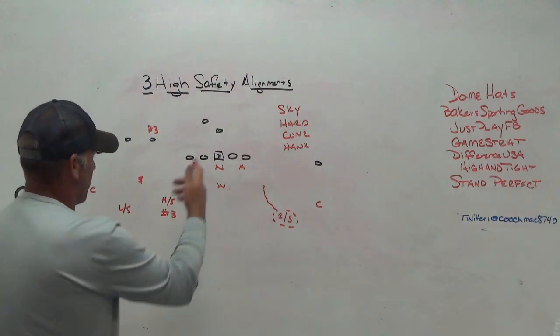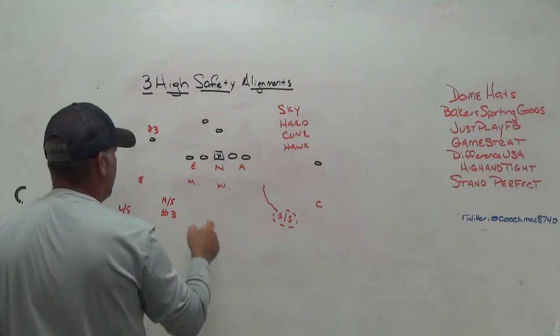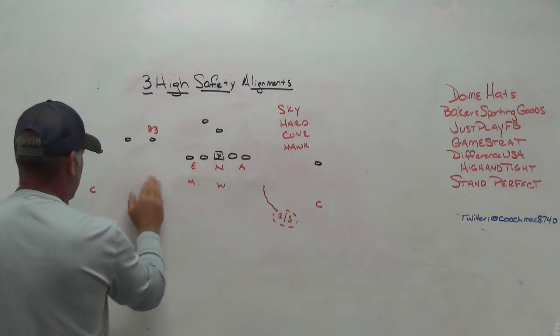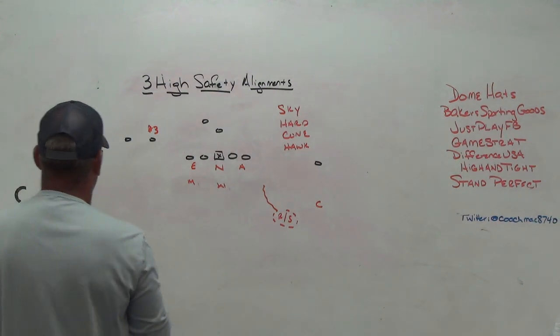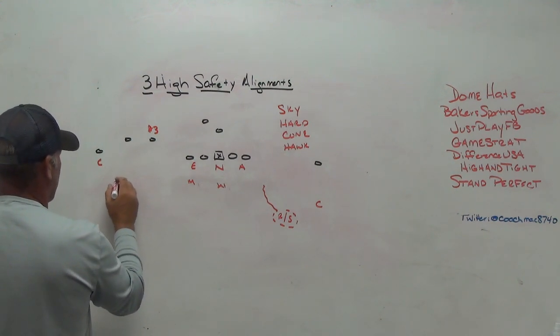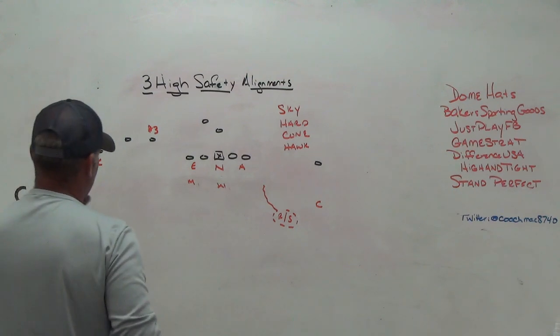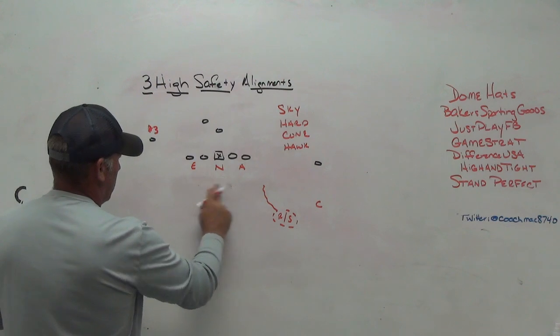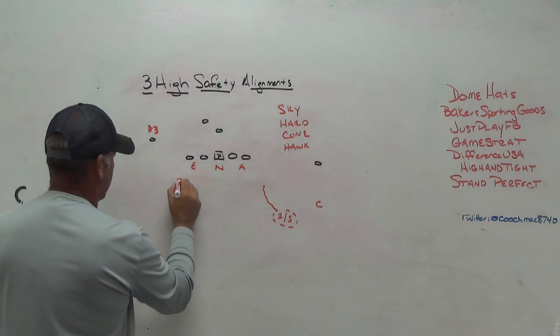So if 4 is strong, we would have to push. Now, you could still, by all means, play 3x1 adjustments if you want to. All right, we could still play our mixed deal where we play man on number 1. We could take the nickel and play him back tighter to the box.